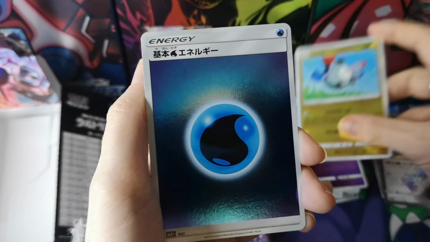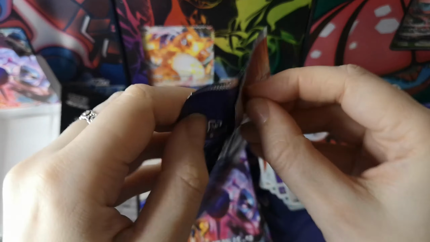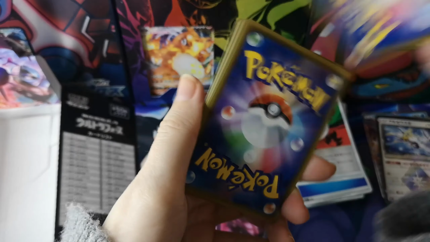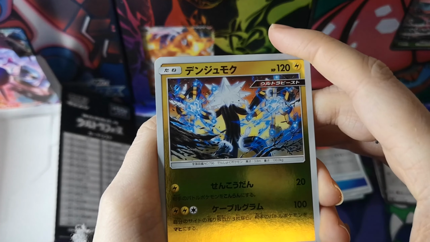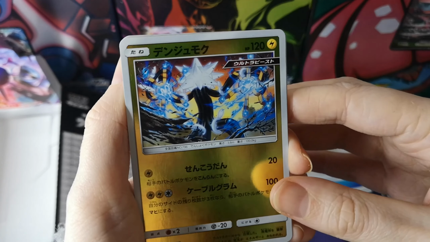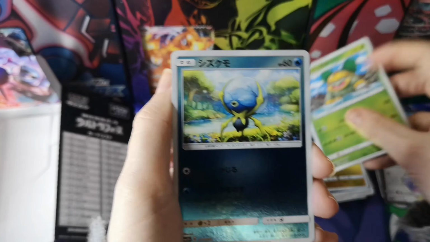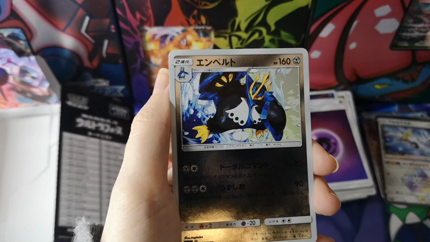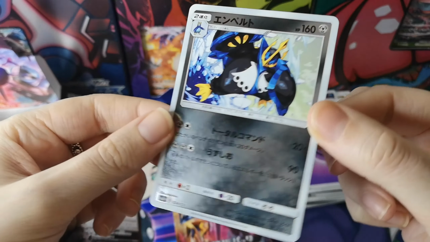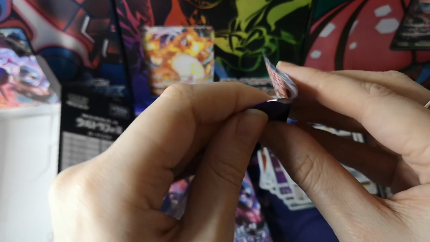Poipole. Magnemite. Water energy. And the Uno card. Yeah, Uno energy. Oh, what was... 516. Zerkatree. Is it like a tree? Yeah, it's like an electric tree. Grottle. Jupiter. Energy and what's his, Empoleon. That is nice. He looks like a right G, doesn't he? Okay.